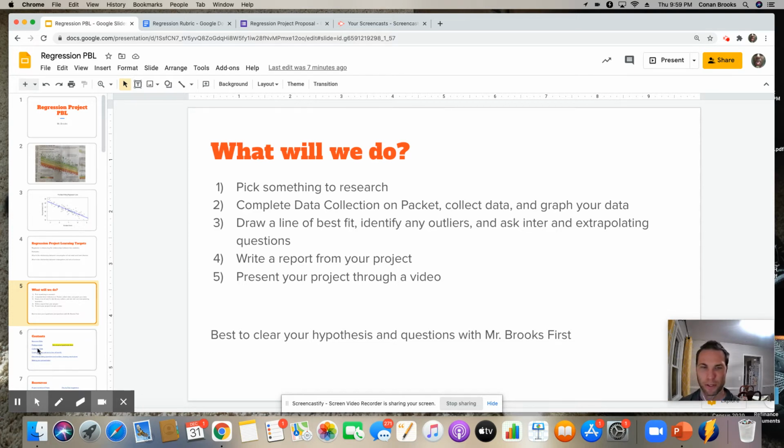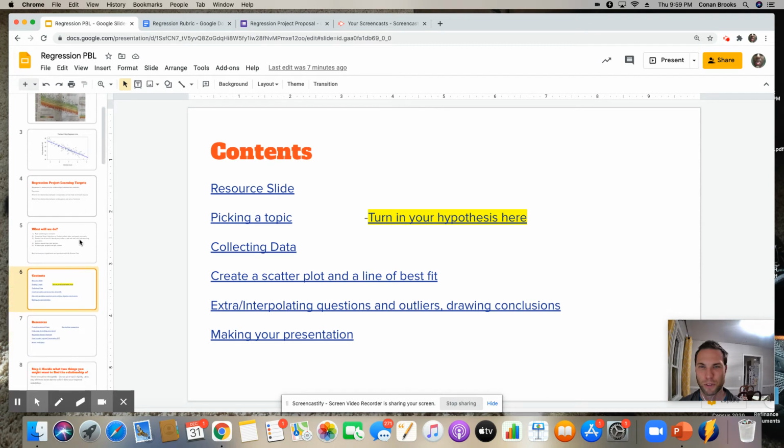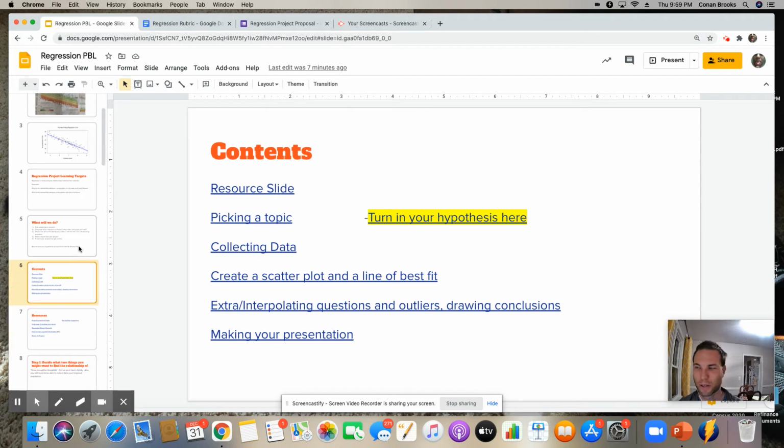Okay. So I'm just going through this presentation with you one by one, and you need to go through it and look at it and make sure you read it and understand what all is in here, because there is a lot in here. Okay. So here's a table of contents. If you click on any of these, it'll take you to that section of the presentation. Okay. So come here if you're going back through it, but the first time I want you to go all the way through it slide by slide.